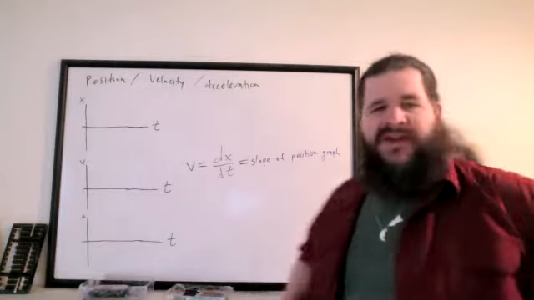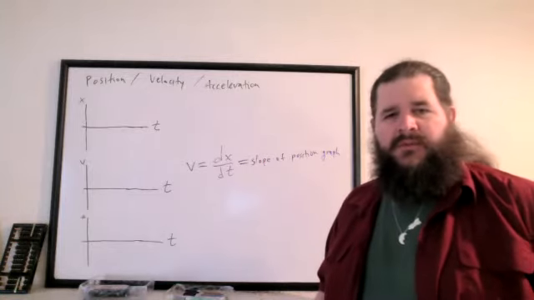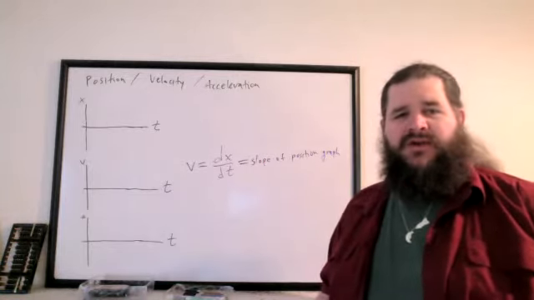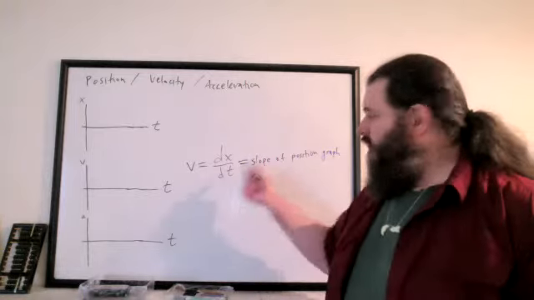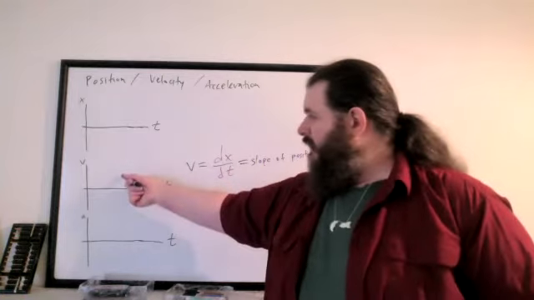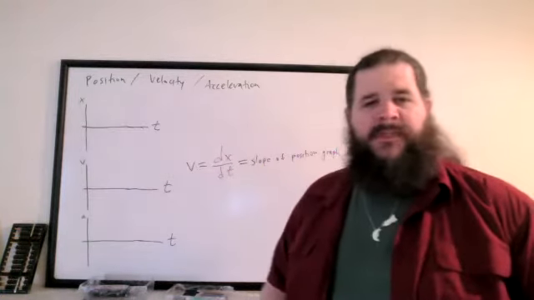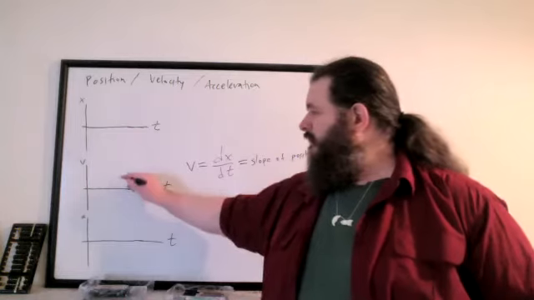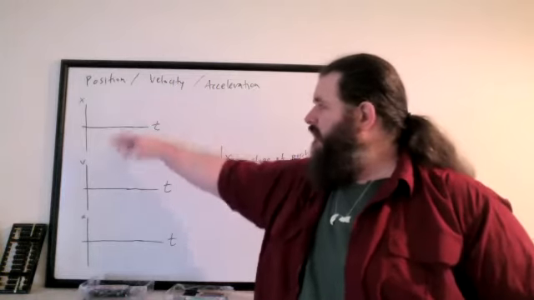Formally, the slope of the tangent line, because the curve doesn't really have a slope. But at any point on the curve, you can draw in a tangent line. The derivative tells you the slope of that tangent line. So the value of velocity tells you the slope of position. For instance, if velocity is a positive value, then position has a positive slope.